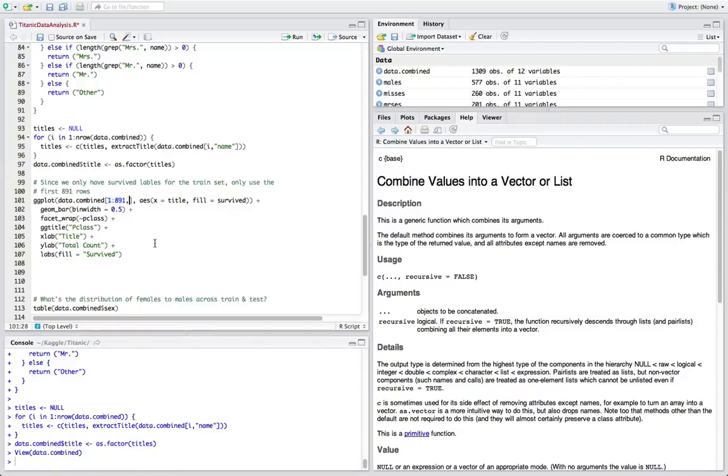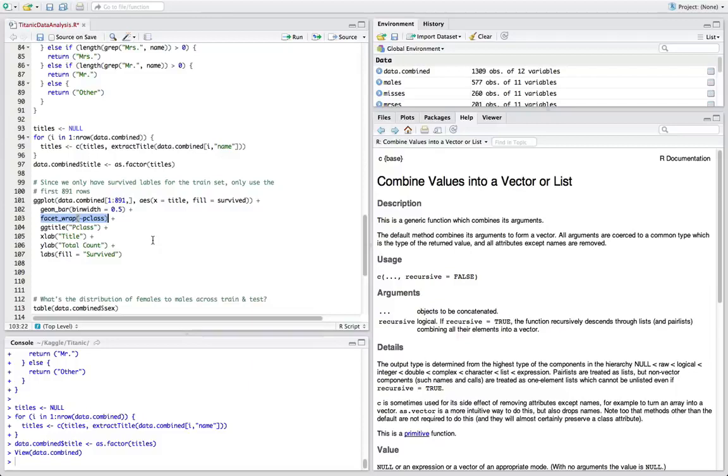Go ahead and grab all of the columns, all the variables, and I want an aesthetic where the x axis is the title, so that would be Miss, Master, Mrs., Mr., or other. I want you to color code it. I want you to fill it based on the value of survived. Did they survive or perish? And then I also want you to pivot that based on passenger class.